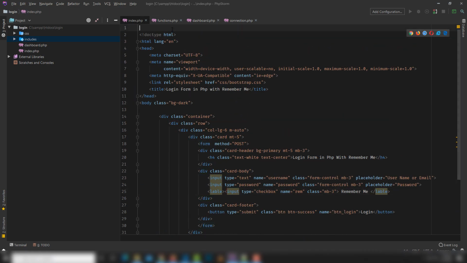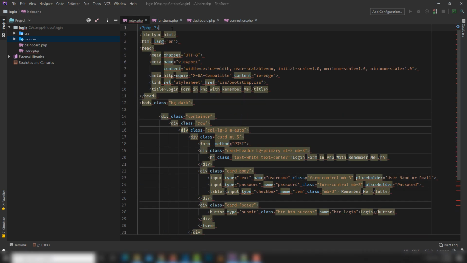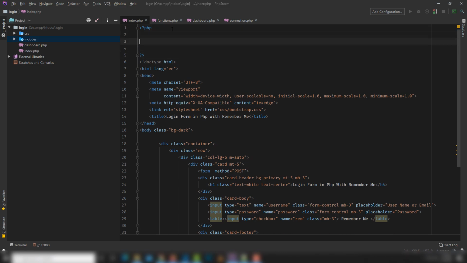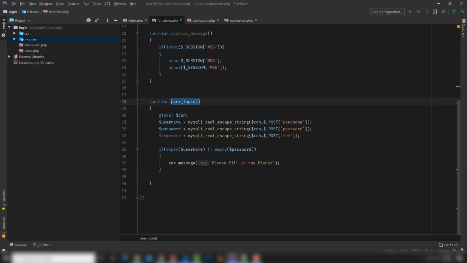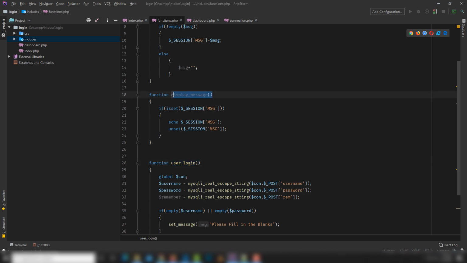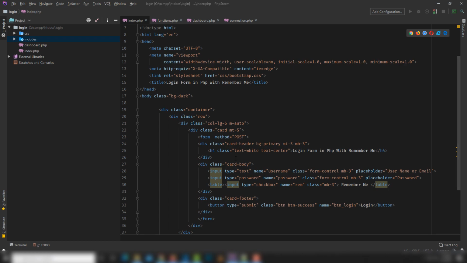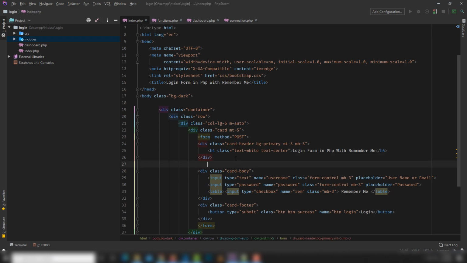I go above and first I need to call once. We need to include the function file there and paste this one function, but we need to display the session message, so we need to copy this one message, and I want to display the session message before the body.